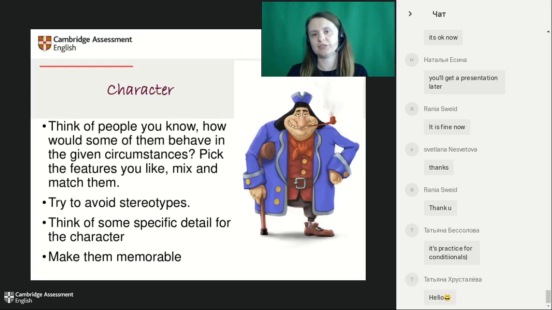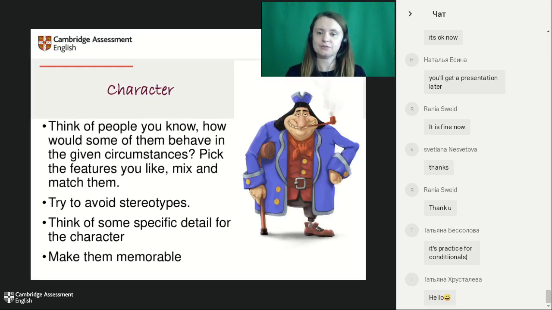And while you're assessing this person, while you're choosing a character for your story, try to avoid stereotypes, try to avoid some cliches, because otherwise the story might look a bit artificial. So writing about real people is always much, much easier than trying to follow someone's steps and just repeat the words of somebody else. So choose a real person and think about him or her.